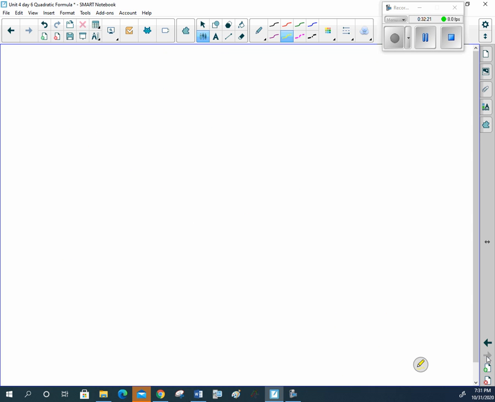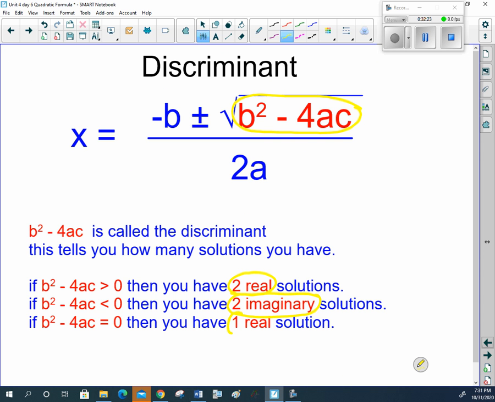So we have all of those different scenarios right there of what happens when the number under the radical, that's what the b squared minus 4ac is, that's your discriminant, that's the vocabulary word. When it's positive, you get 2 real solutions. When it's negative, you get 2 imaginary solutions. And when it equals 0, you get 1 real solution. So discriminant is an important vocabulary word. You need to know that. And it's just the number that you would get without the square root symbol, the b squared minus 4ac. That's what the discriminant is.